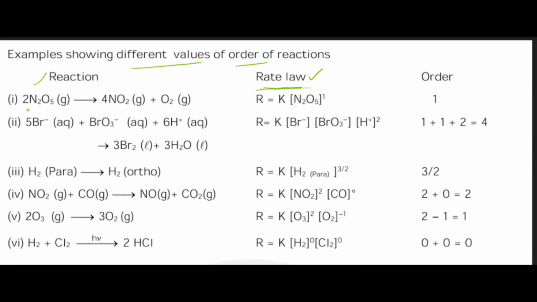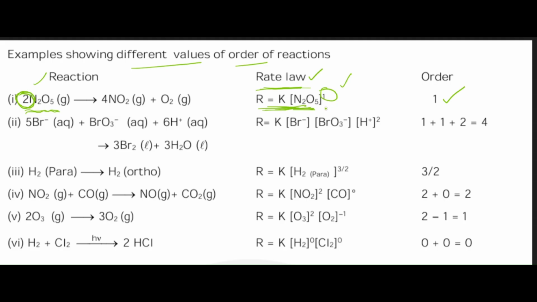So now for this reaction you can observe here the decomposition of nitrogen pentoxide. For this reaction the rate is given R equal to K into N2O5 to the power of 1. That means here order of the reaction is 1, right? So don't decide the order of the reaction by using the stoichiometric coefficient. Clear? That will indicate only the number of moles of N2O5 involved in the balanced chemical reaction. But order of the reaction is not decided by using the number of moles of the reactant, right? This is determined experimentally, that is by using the mathematical expression by rate law.